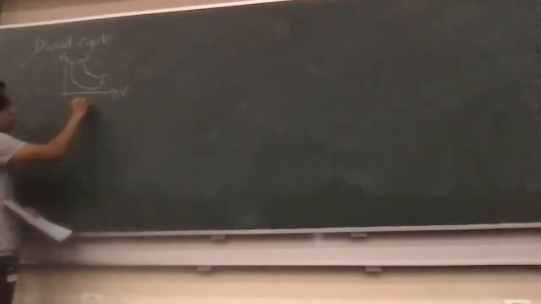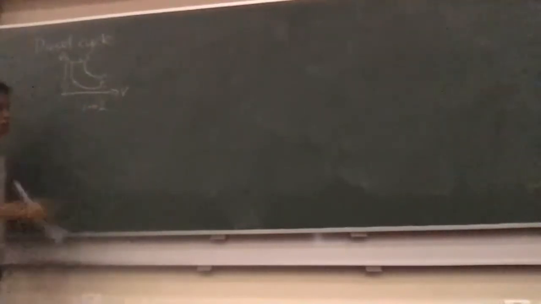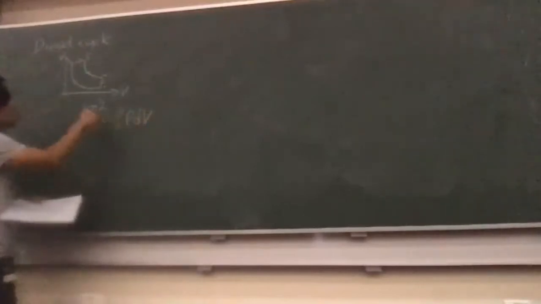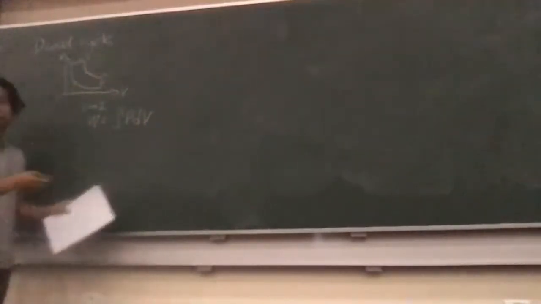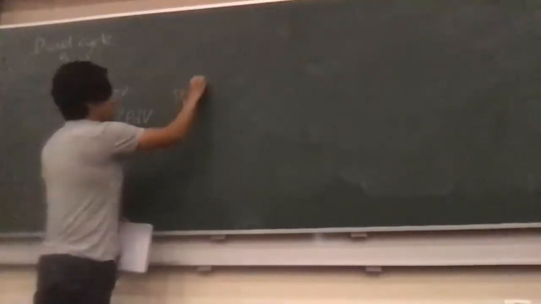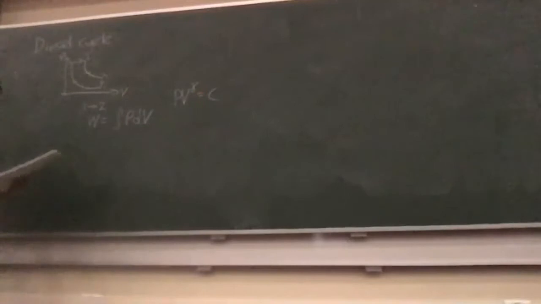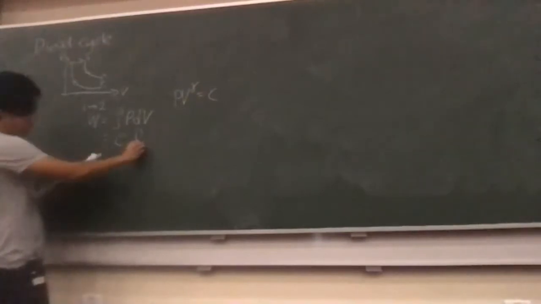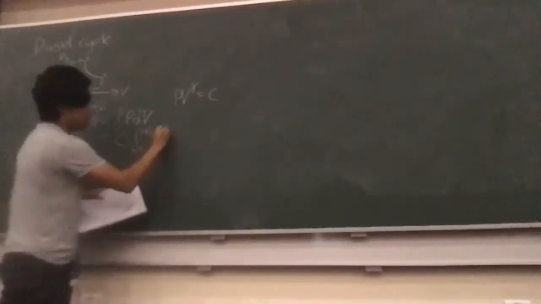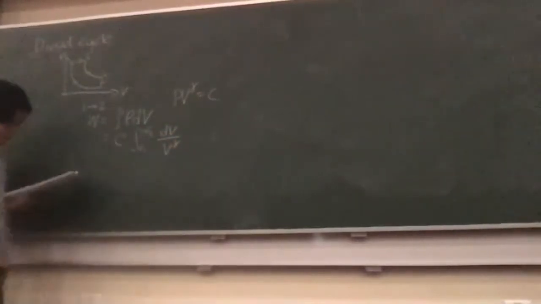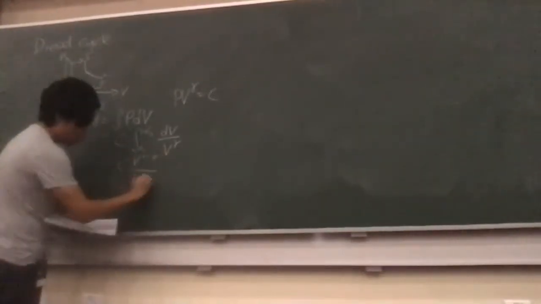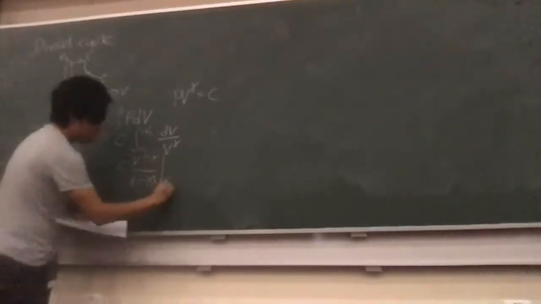Yeah, okay, nothing really special about it. So let's just work through it. So first, from process 1 to 2, we want to find the work. So always start with the work. So work is equal to the integral of PdV. But these are isentropic lines or adiabatic lines. So PV to the gamma is equal to some constant. So I'm going to just sub in that to get the constant times the integral from, just call these V1 and V2, dV on V to the gamma. And that's equal to C V to the 1 minus gamma divided by 1 minus gamma, from V1 to V2.